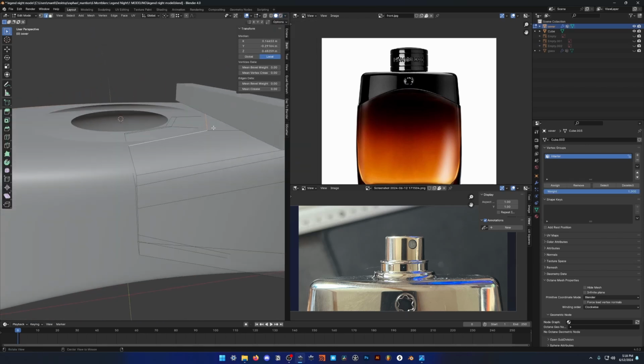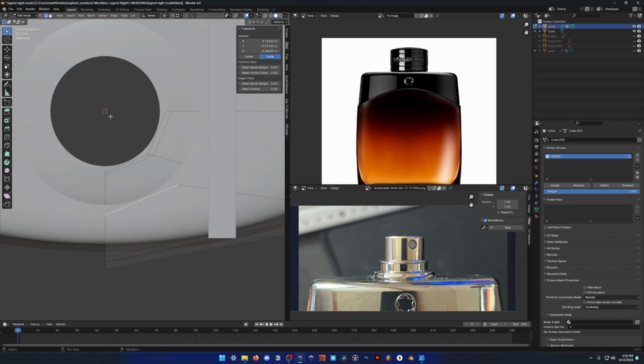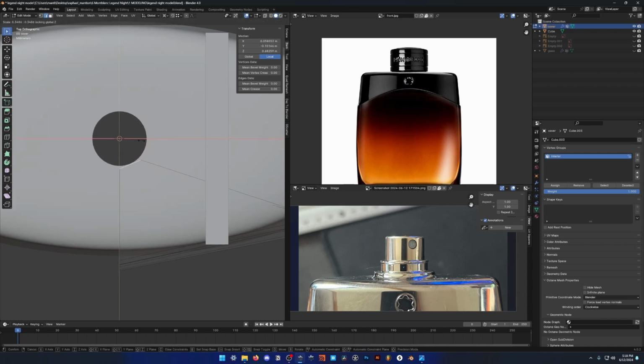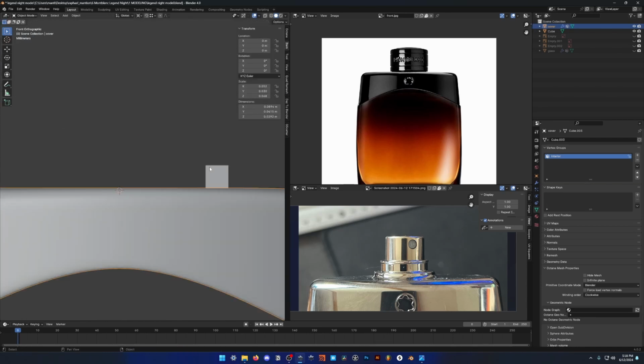So now I'm ready to actually start working on this. If I scale from the 3D cursor, which is at the center of our object here, excluding the z-axis, you can see I can scale the circle and have it stay a perfect circle, which is exactly what we need.